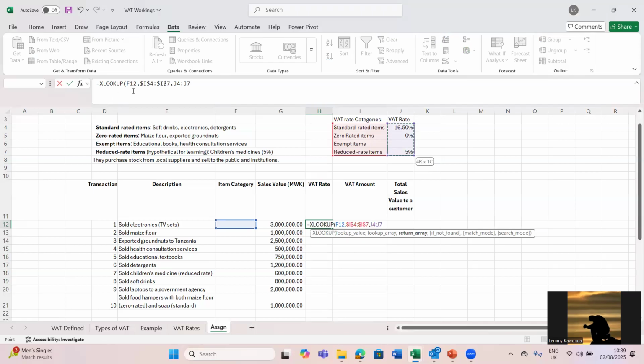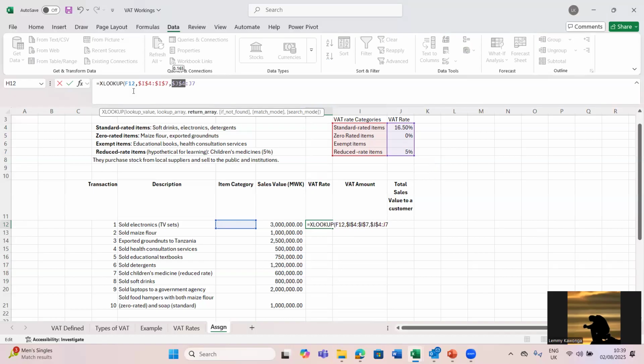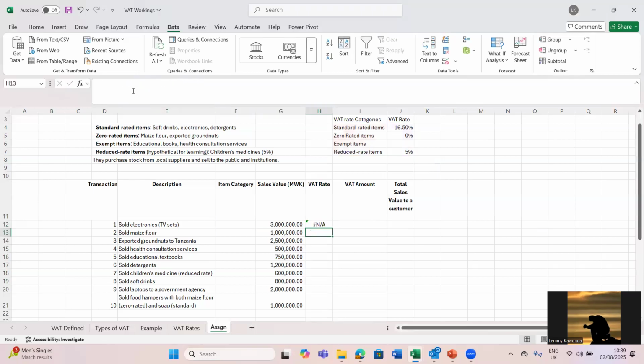Then I'll lock it again with F4. I'll lock the range again, F4, and press enter. Okay.